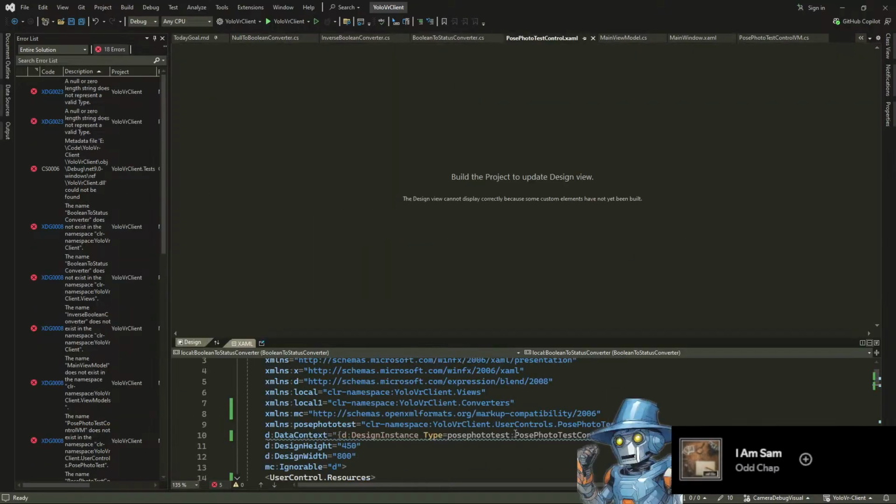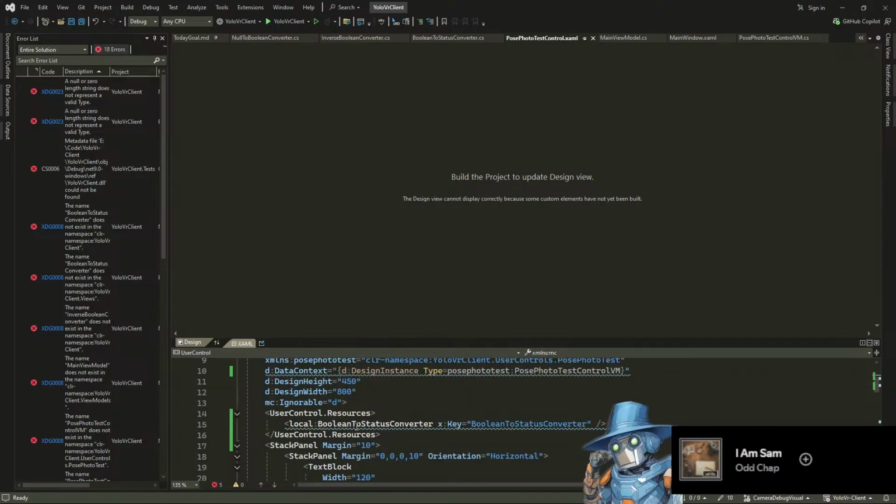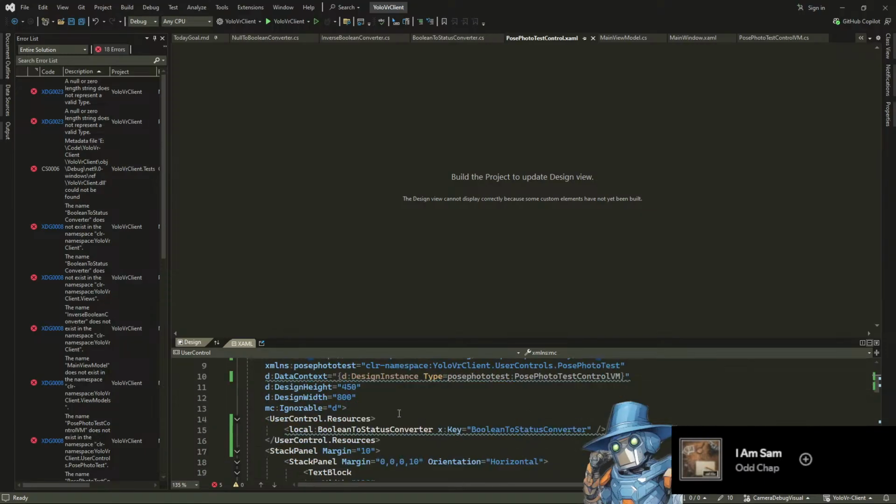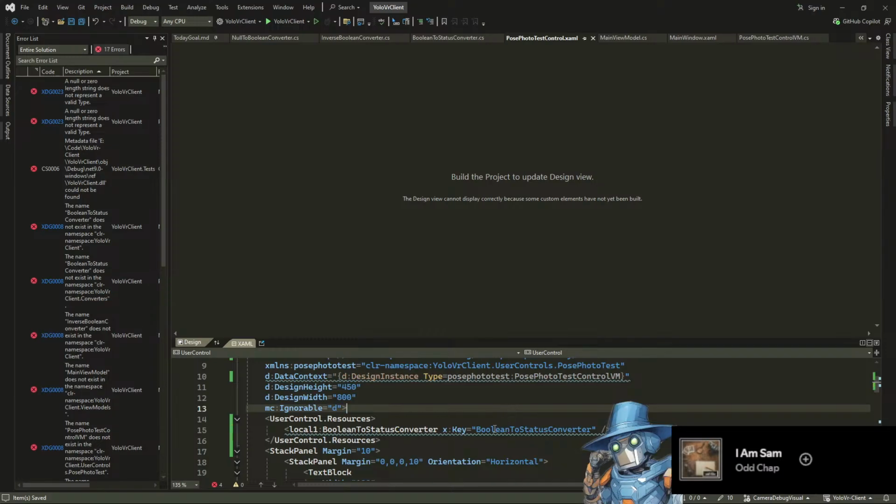So what's up with that? Boolean to status converter.